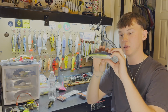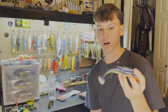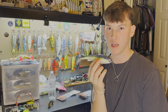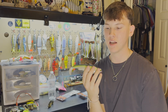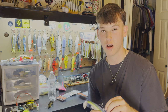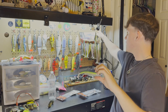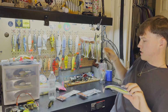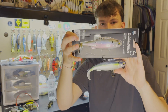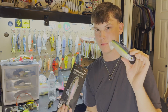These just came out. I've been getting a lot of hate in the swim bait groups, but we'll see how it goes. You gotta watch Ben Milliken's video on it about which one to get and just basically how he designed it. He talks a little bit more in depth, and if you're getting confused about the slow sink ones not having any action, you gotta watch that video. I got a fast sink and so did Jacob. Jacob ended up getting this colorway right here. It's like a clear shad colorway. I got this one. It's called like Sexified Blue Back or something weird.